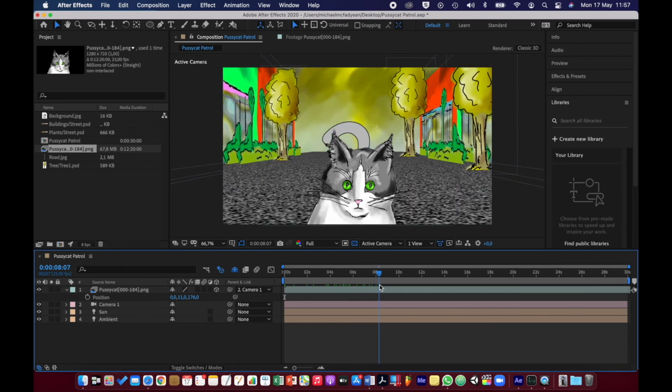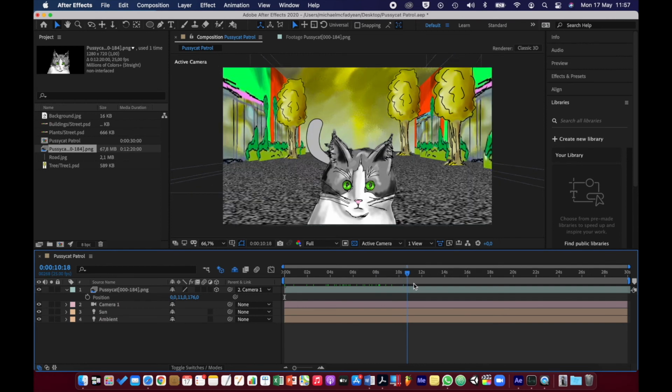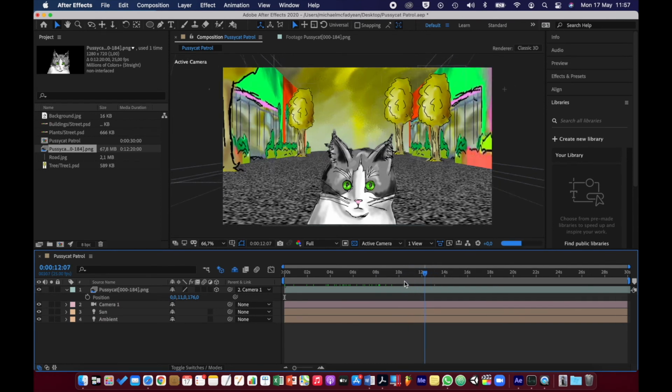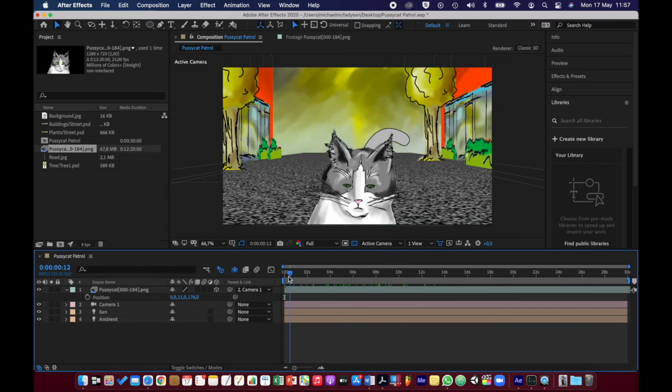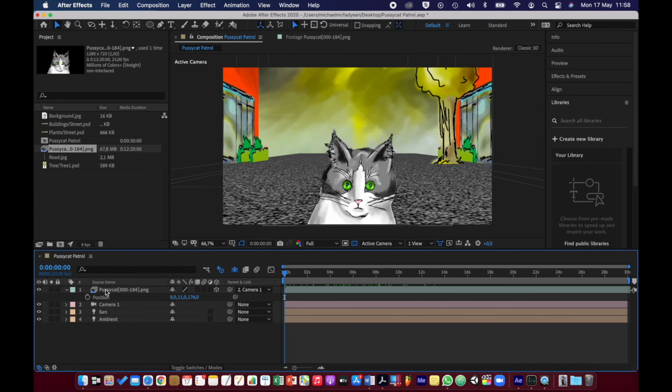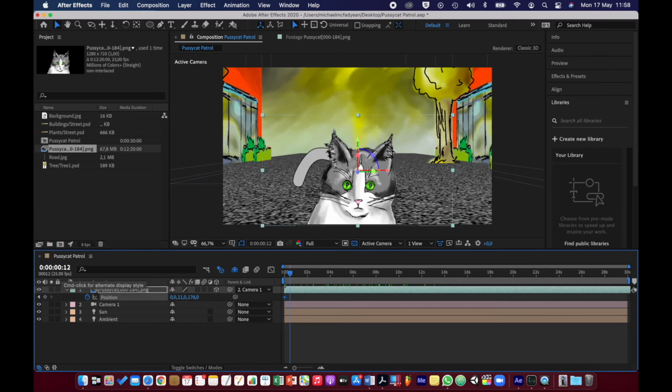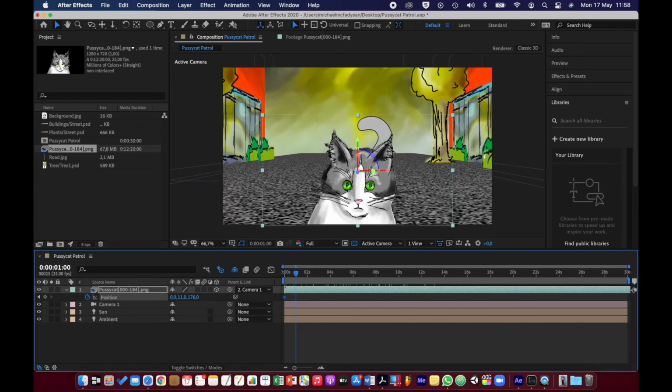Okay, but the problem at the moment is that he looks like he's on a skateboard, because he's not actually going up and down like a cat would if they were strolling or walking. So we need to create that up and down motion. I'm going to go to the beginning, 0 seconds. I'm going to put the stopwatch on for position, and then I'm going to go to 1 second first, so 1 dot enter, so I'm at 1 second.